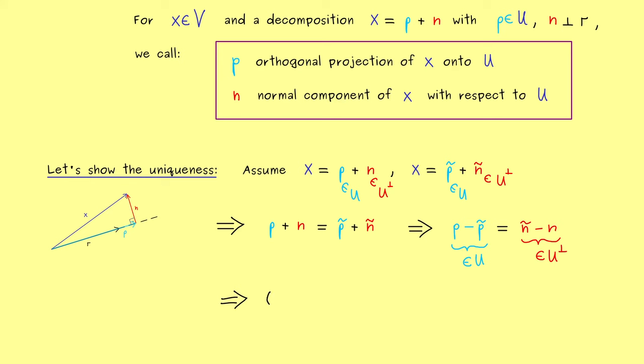If we want to prove that we can simply use the orthogonality definition. It states that the inner product ⟨p - p-tilde, n-tilde - n⟩ has to vanish. This is orthogonal because we know that n-tilde - n lies in the orthogonal complement. However, since we have the equality as well, we get two more equations here. On the one hand we can just substitute the second argument with p - p-tilde, and on the other hand we can substitute the first argument with n-tilde - n. And now we see both things are equal to zero and we can use the properties of the inner product.